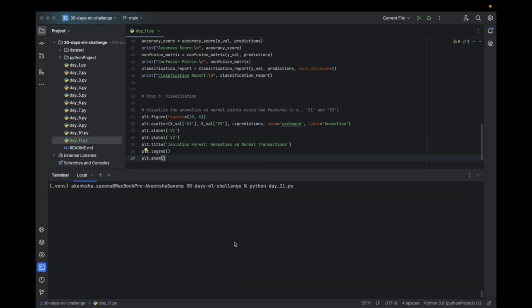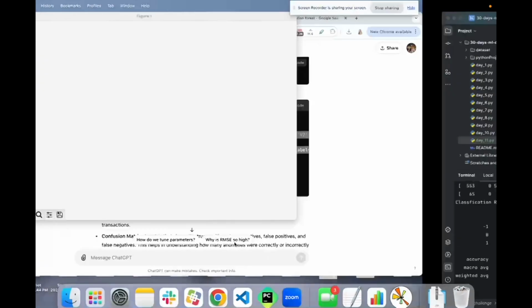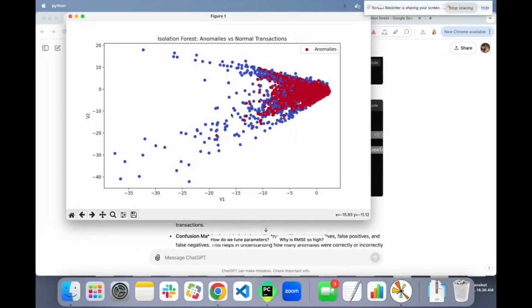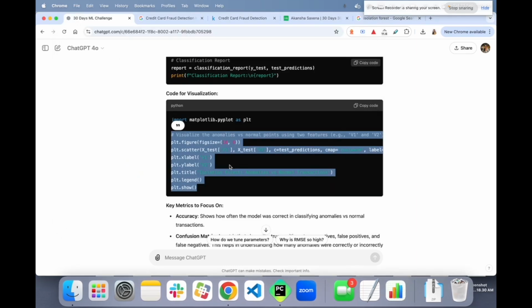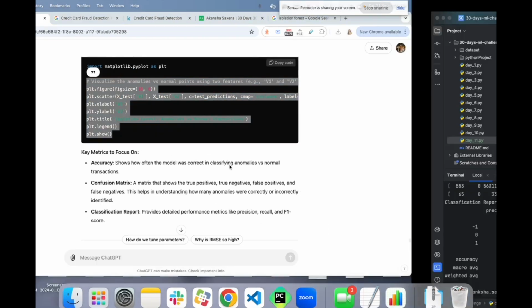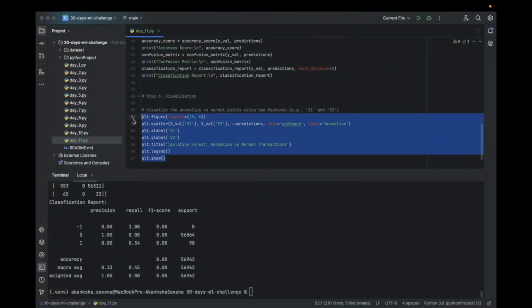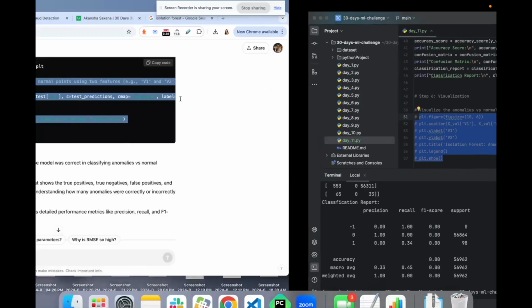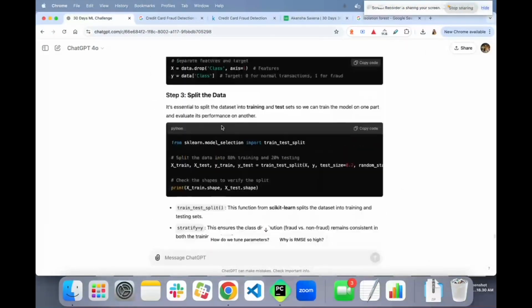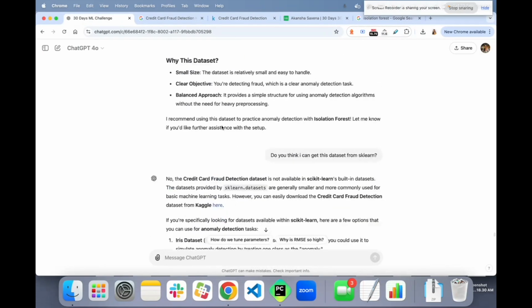I'm still a little confused about version 1 and V2 on two transactions only. This is how it is looking. Most of the red ones are anomalies, so it has a lot of anomalies. I'm not happy with how it is looking. Let's comment it out. And I want to experiment with how we were doing it here.